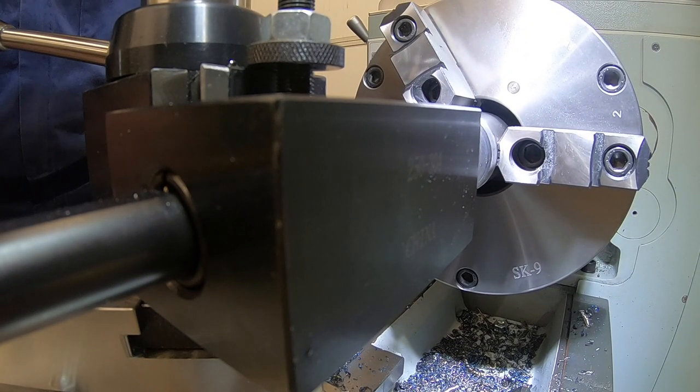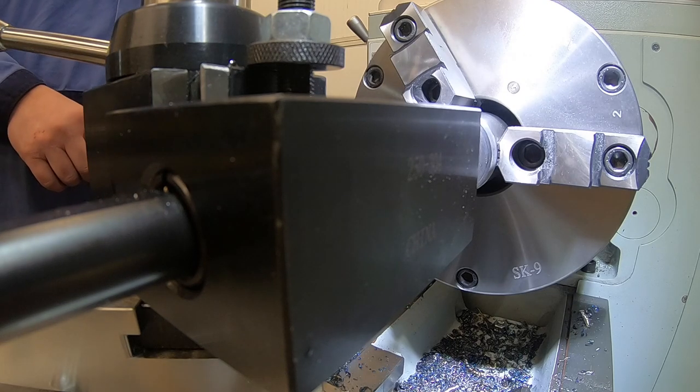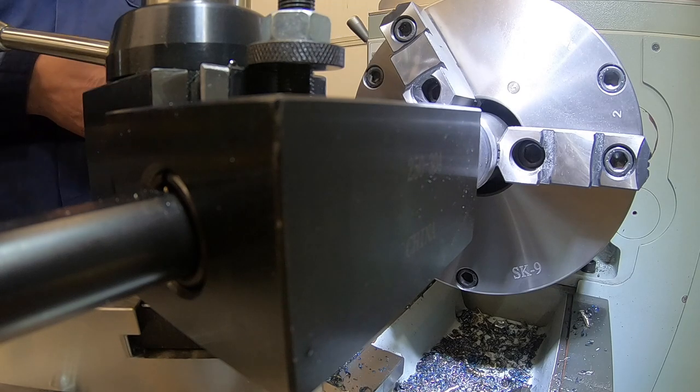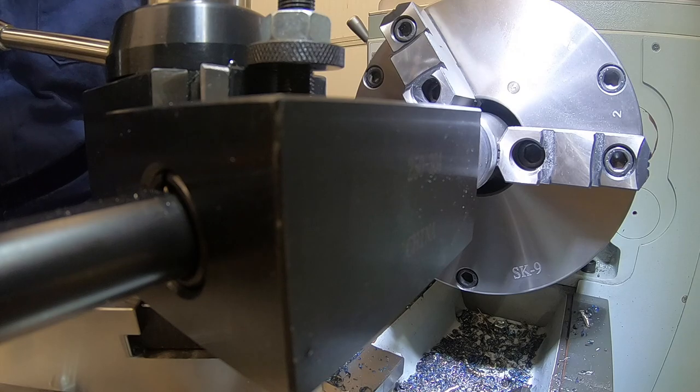Going to take 3 cuts. So we'll touch off, we'll take a cut, a third, set the flex on the bar, we'll come back, we'll take half of that for a finish cut, and then we'll take the remaining for the final finish cut. And again, once we set that flex on the bar, we should be able to move actual amounts and come out to exactly where we want to. So I've got 47 thou left divided by 3. 16 thou is what we'll start with, or 15, because we'll probably touch off in a little bit. So we'll start with 15, we'll go.